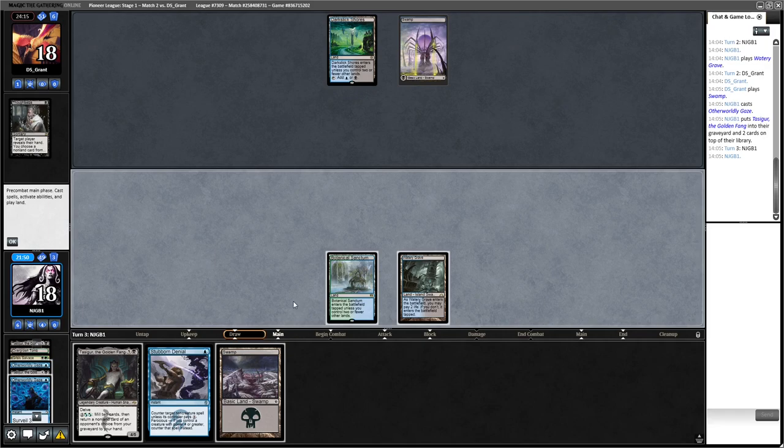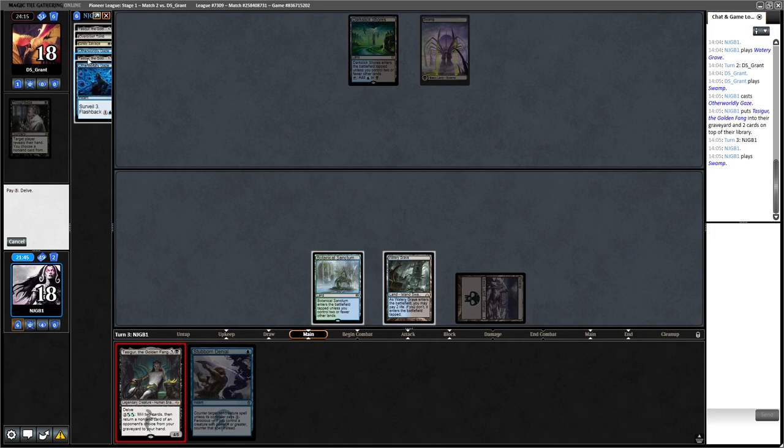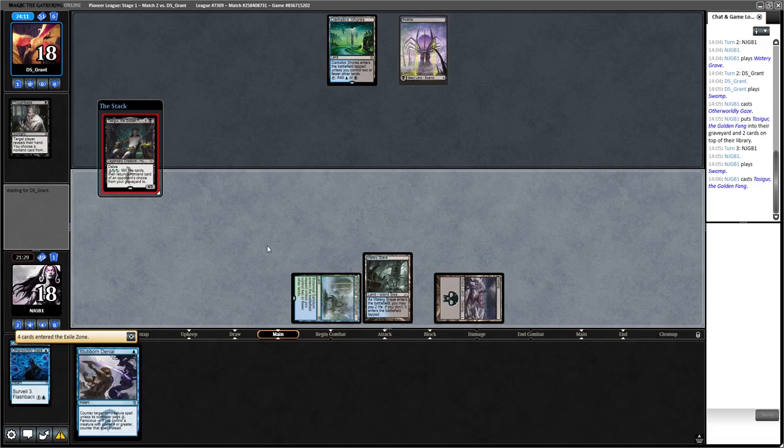So then we go land, Tasigur. 1, 2, 3, 4. Do we overpay? They know the last card in our hand. They could be on... It could be the mirror, and they could have Stub, I guess. No, let's overpay, I think. Well, there's nothing for one mana that counts as Tasigur. Has to be. It can't be Drowning the Lock either.